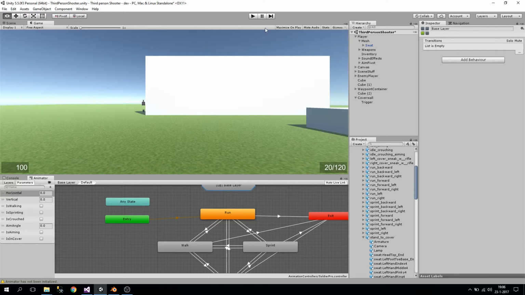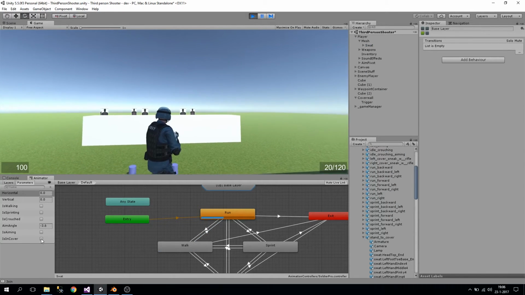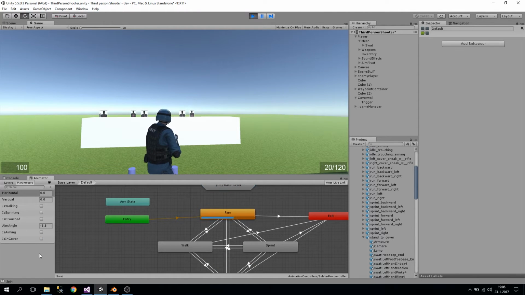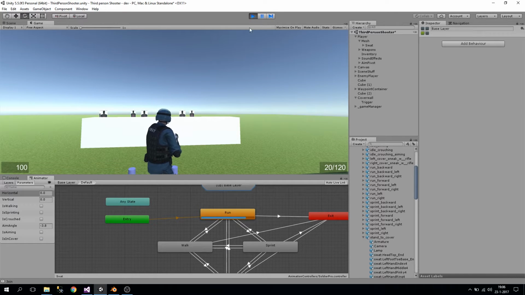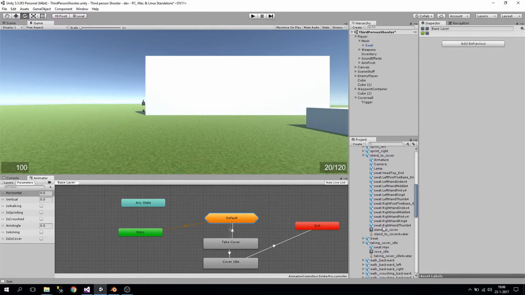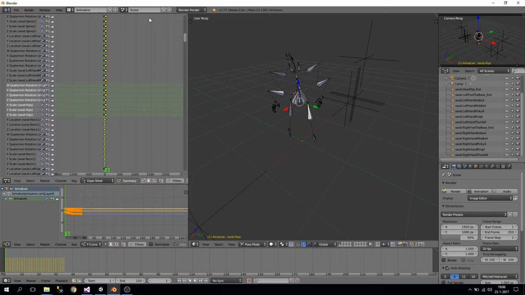Let's see what happens if we try it now. And nothing. Funny. Why not? We have a lot of crap coming back in here, so maybe that's the problem.